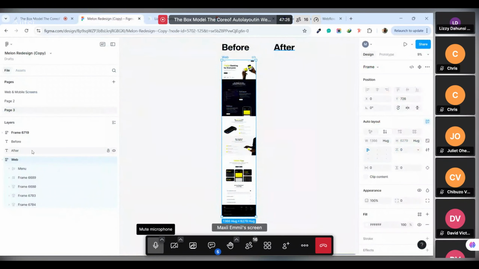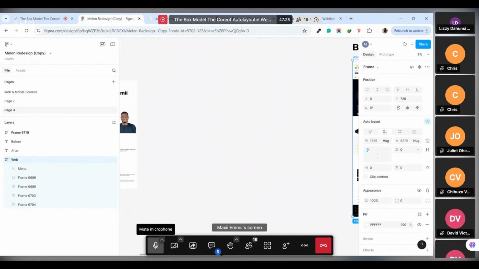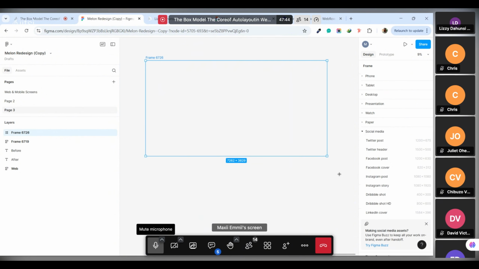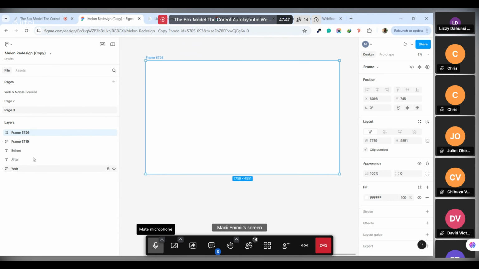Now, if you go to Figma, in box model, we are taught that every website has a first section which we call the body. Developers call it body, but as a designer, you can call it the name of the page of that website, where we have homepage, about me page, then contact page. So let's just name this one homepage.